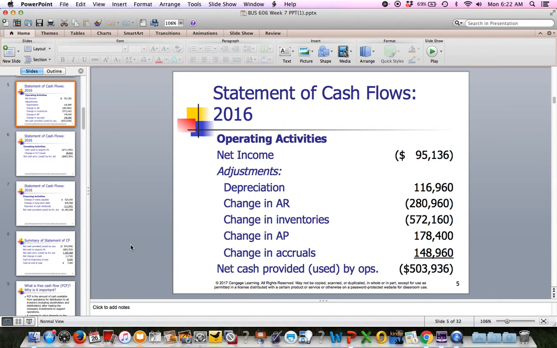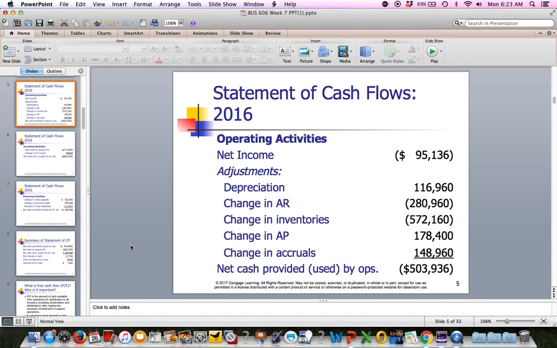Then we get to cash flows, and cash flow is organized into 3 broad categories: operating, investing, and financing. And operating is really about taking your net income and adjusting it for non-cash items to get down to a cash either provided by or used by your operations. What do you do on a day-to-day basis? Now, we don't know what this company does. It's kind of a made up company, but imagine it was a retailer. Imagine it's a grocery store. Let's pick that. Let's pick something everybody knows what that is.